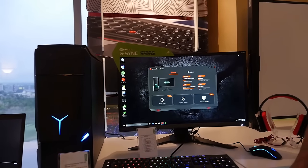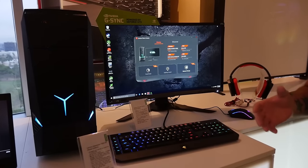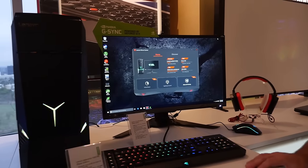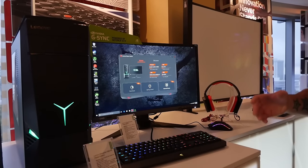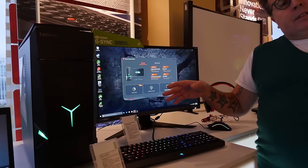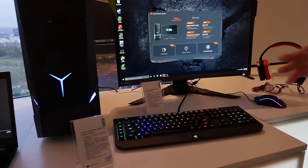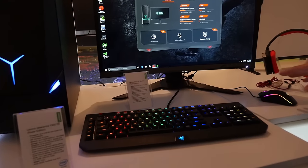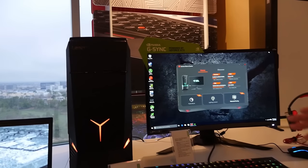This product is similar to our current Y900, but really a beefed up version. It's got overclocking up to a Core i7 CPU and up to dual GTX 970 graphics cards. One interesting feature is we've integrated the Chroma lighting into the system. This is unique to Razer, where you can control all the lighting through the keyboard and mouse, but now we've got it actually in the system, with Chroma sectors in the front as well as the back.